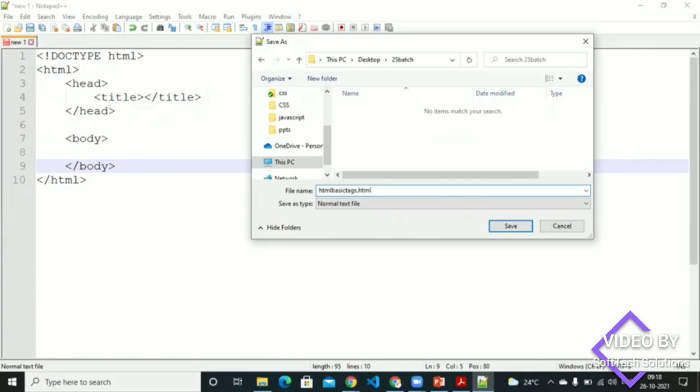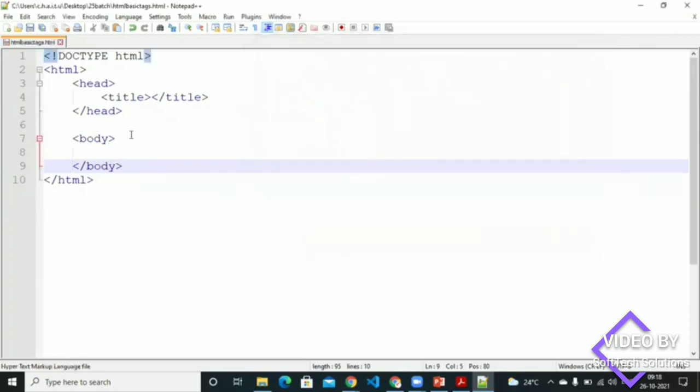And the important thing is the extension should always be .html. Then only your browser comes to know this is an HTML page. Save. Now everything is ready.